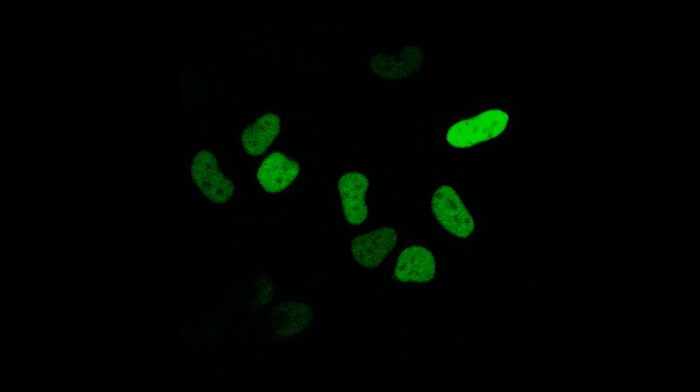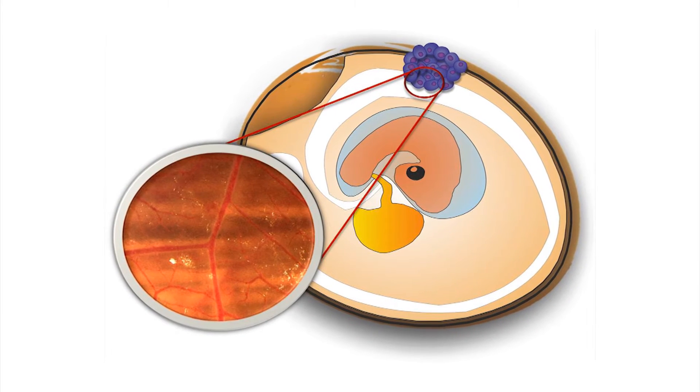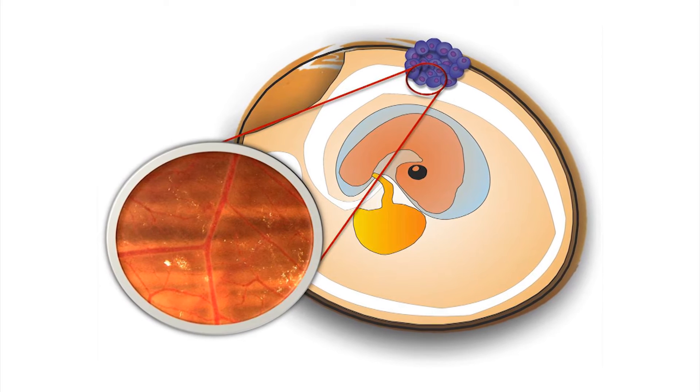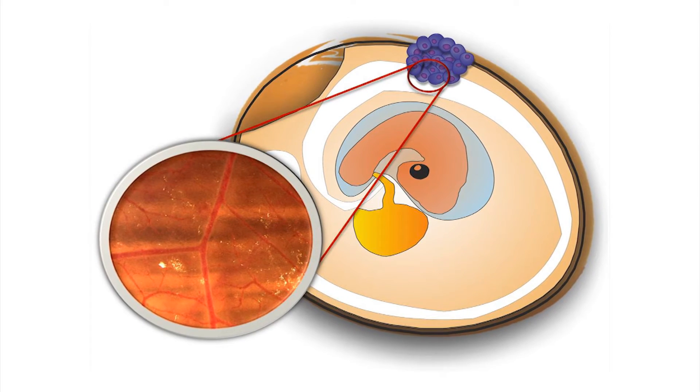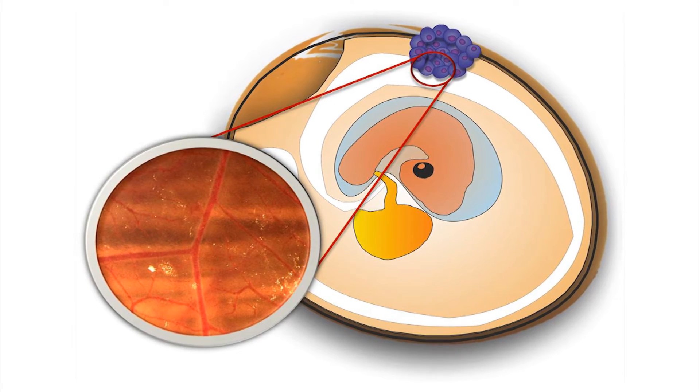She has labeled the neuroblastoma cells with fluorescent markers so we can see them when we use an in vivo model, and then she has pre-cultured the cells in hypoxia or not. The cells are then implanted in a chick embryo model — an egg where the chick embryo grows — and above this chick embryo there is a membrane called the chorioallantoic membrane. This membrane is like the placenta in humans, and we can put the cancer cells there and they will grow as tumors.